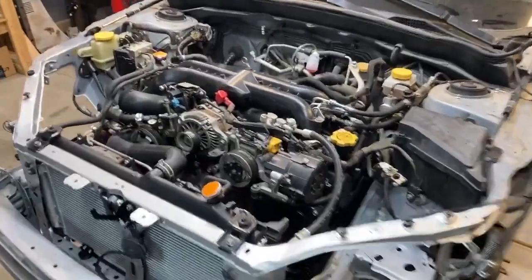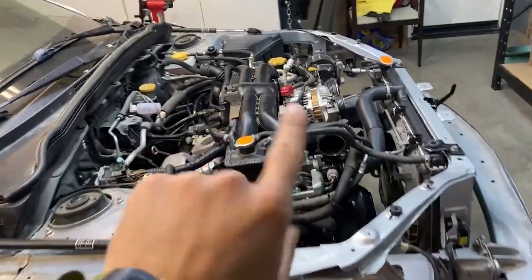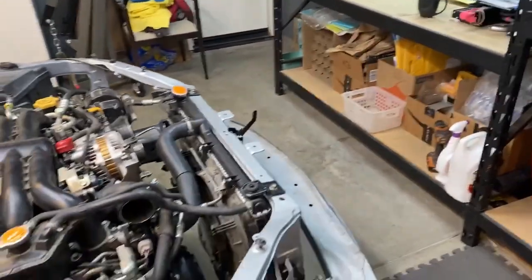The engine is almost fully assembled. There's a few more things in this box that need to go in there, and the intercooler, but the intercooler is gonna wait until I can get the clutch bled, and I don't have a second person here to do that with me, so we're gonna leave that for now.